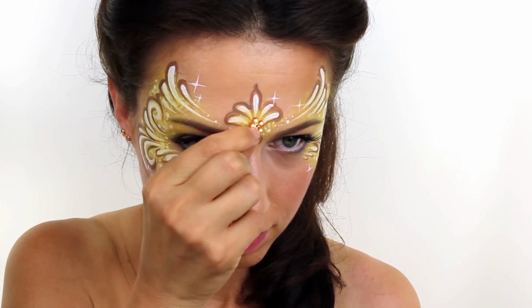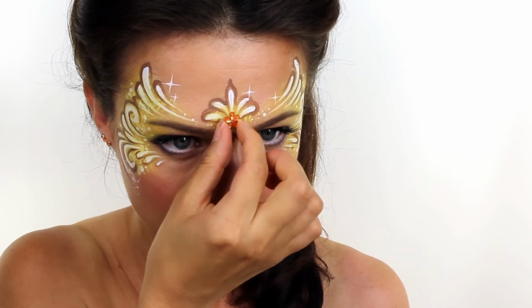And then as a final touch, I added a small princess gem right in the centre of the forehead to finish it off.